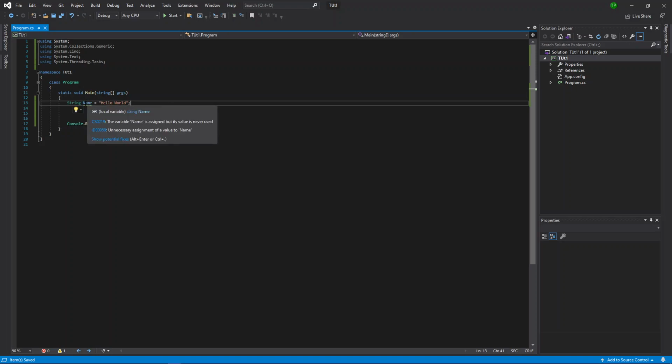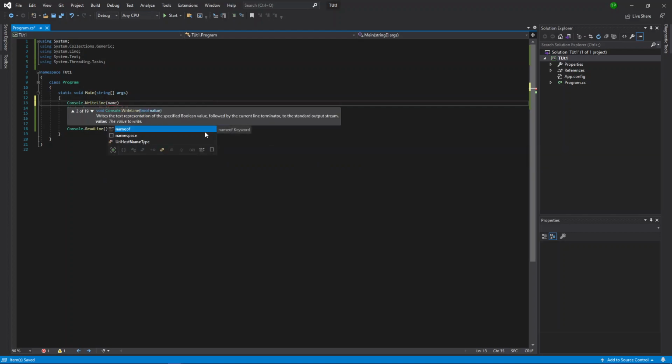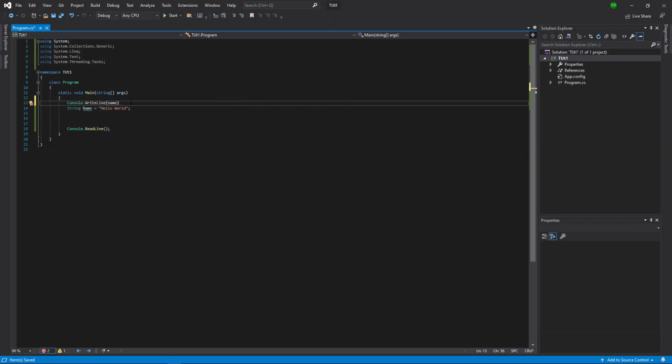And the reason this yellow line is there is because we haven't called it yet. And the thing is, for C#, your variable, your string, your data type has to be declared ahead. You can't have this up here with it. See, it doesn't work.